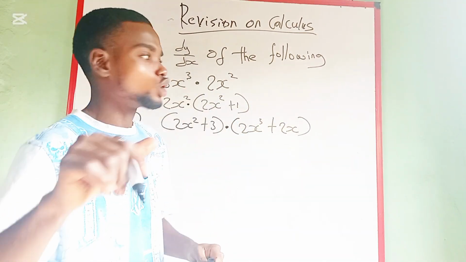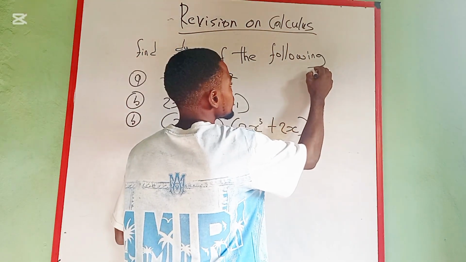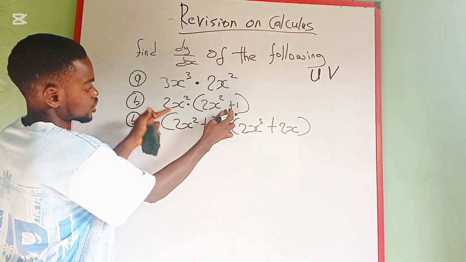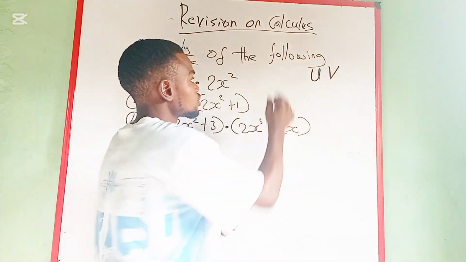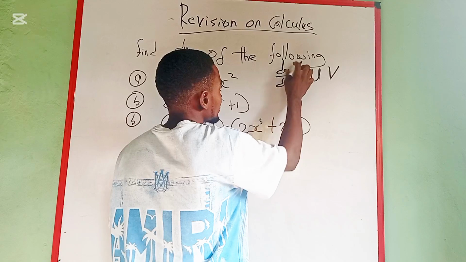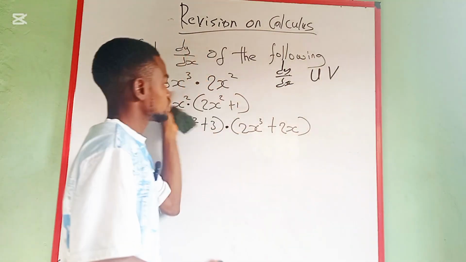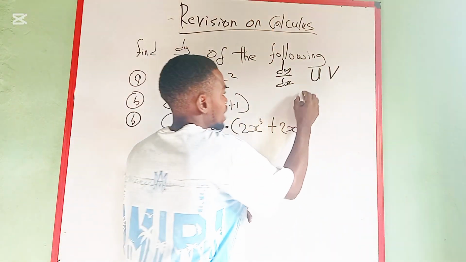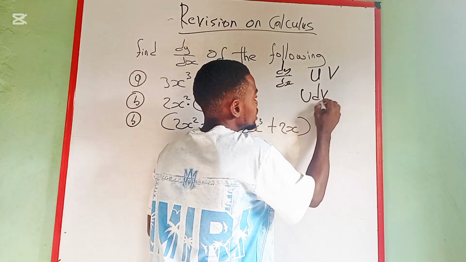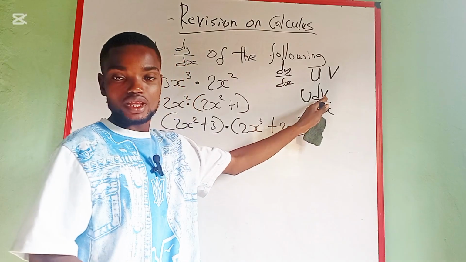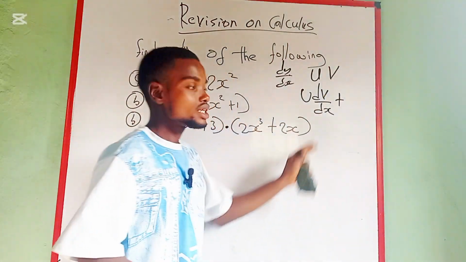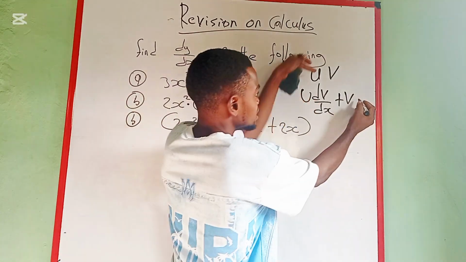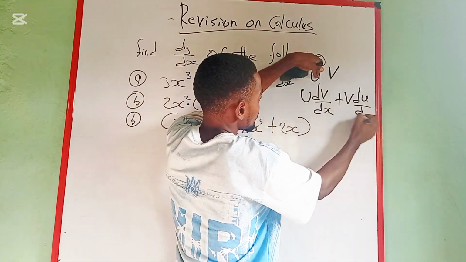Now, from the derivative of a product, we say something. I told you that if you have u and v coming together to multiply each other, just like these two expressions coming together to multiply each other, and you are to find the dy over dx of this particular expression, we are going to use the u from the question and multiply by a differentiated v, and then we add it with the v from the question multiplied by a differentiated u.